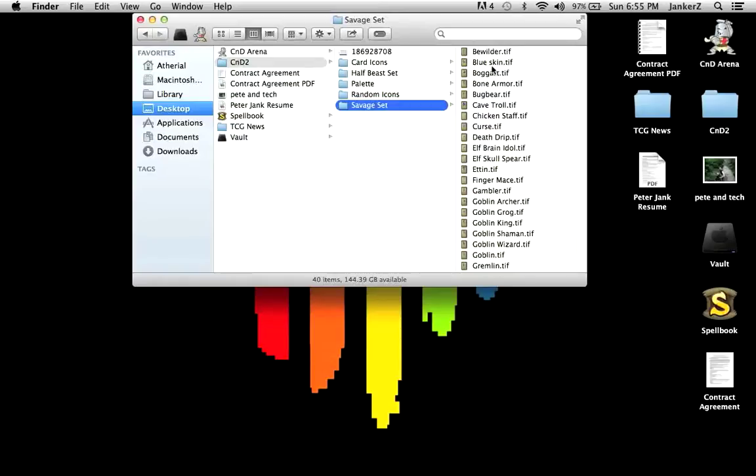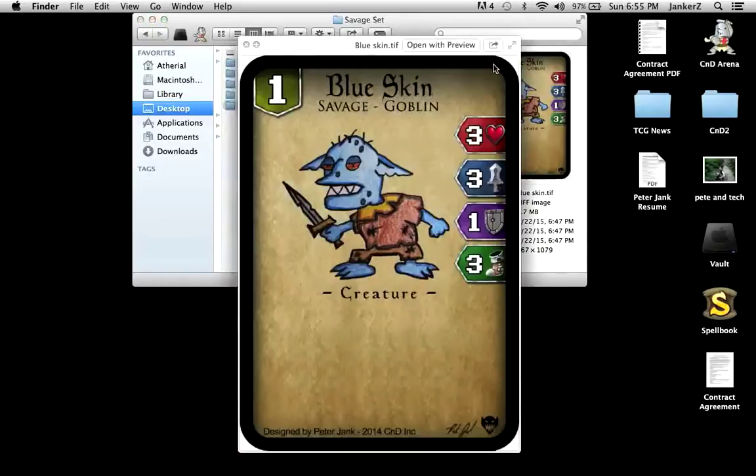So we'll start it off with the blue skin here. The blue skin is a type of goblin. So as I said, this is a savage type. So this is a savage, this is a goblin. So those are the traits that this current creature has. Down here would be the abilities. And then right here we have the life, the attack, the defense, and the speed.